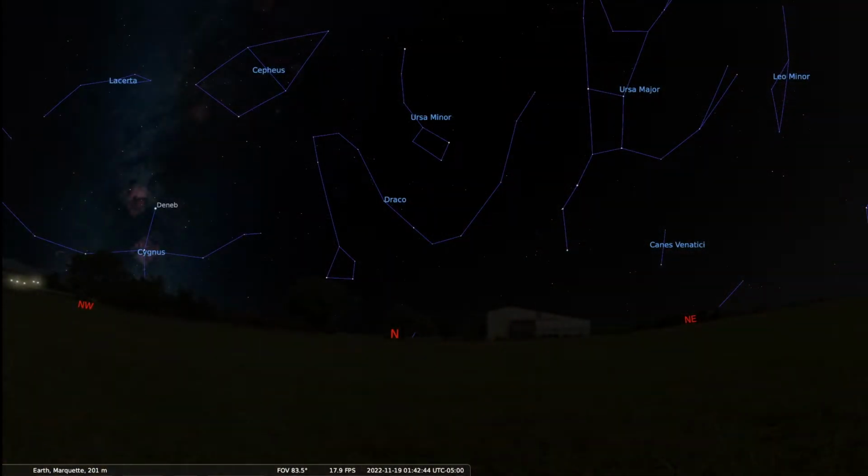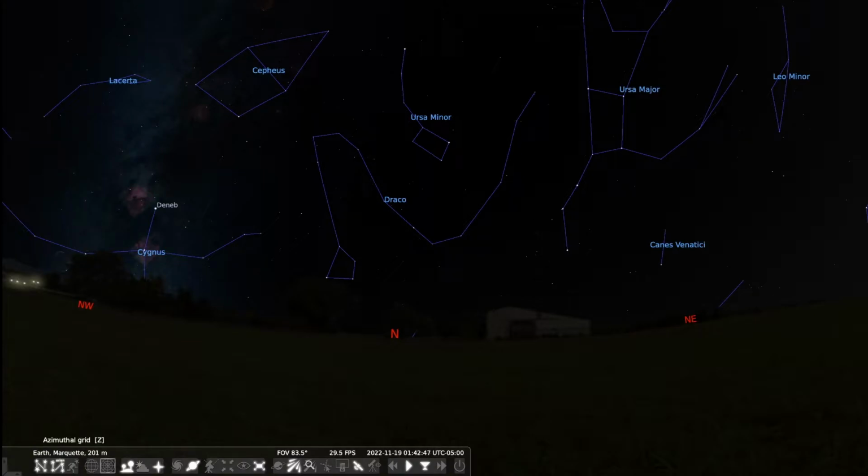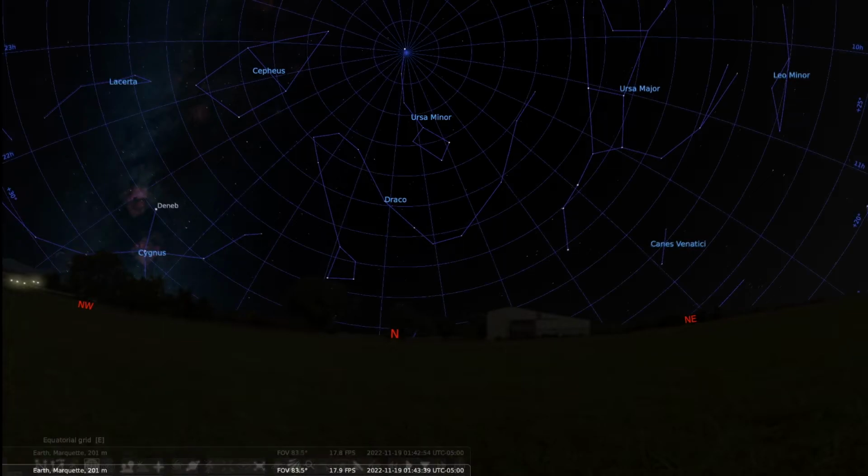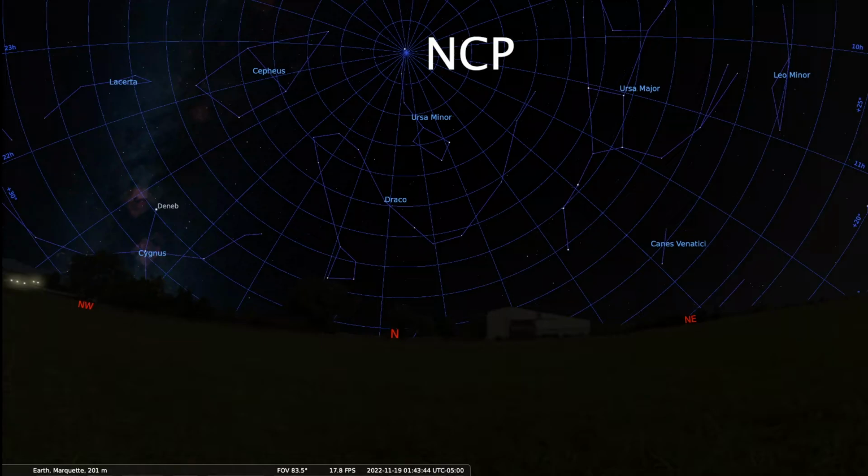Now, going back to Stellarium, we come down to the bottom menu right here. This first grid system you see is called the equatorial grid. So when we have this grid turned on, you see that the North Celestial Pole is located here, very near the North Star or Polaris. And this is 90 degrees north. And then as we move away from it towards the celestial equator, that declination goes down. The declination is the distance from the celestial pole. It goes down to the celestial equator, and then it starts increasing again towards the south celestial pole.